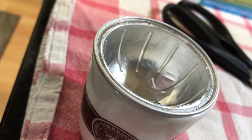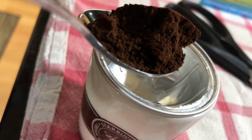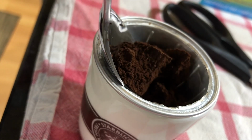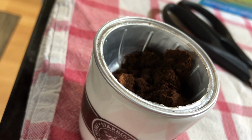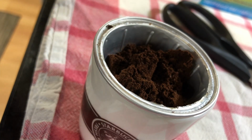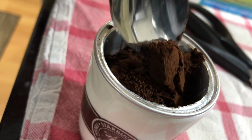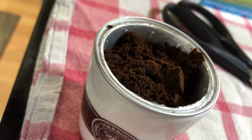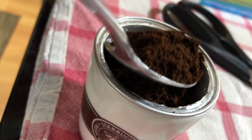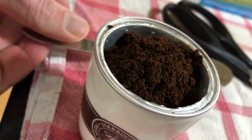Now we're going to take a small spoonful of coffee, and very gently we're going to start dropping it into the capsule. Try not to get too much on the edges. It's not a big deal if you do, but if you get a lot on the edges, it's more to clean off. And we're just going to start filling the capsule, little by little, little spoonfuls. And then I'm going to take the capsule back out of the shot glass after I've filled it up to the brim with loose ground coffee.